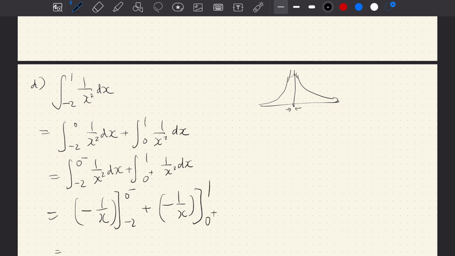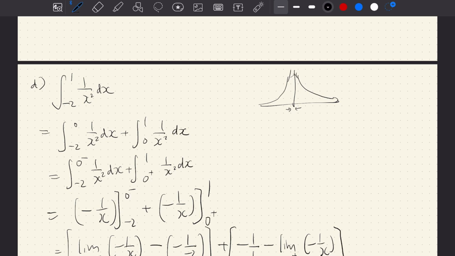So now for the upper limit for the first term, you have the limit as x goes to 0 of negative 1 half, not 1 over x. Now we're minus negative 1 over negative 2. This is the first term. And for the second term, we can just plug in 1. And then for the lower limit of integration, this is minus the limit as x goes to 0 plus.